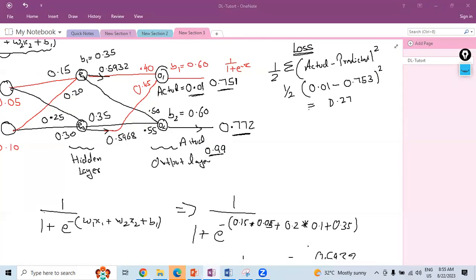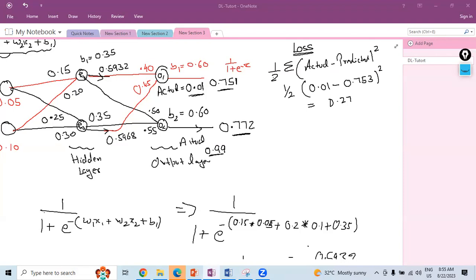Yes, this is the loss function. So this is the loss function that we have, 1/2 actual minus predicted. It is a bit similar to the mean square error formula. It's not the mean square error, it is the SSE, the sum of squares. If you see these things, we always use 1/2 to make the derivative easy. So that's the reason.